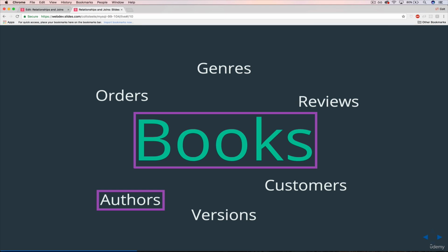So hopefully you can see the difference there. Reviews and books. Reviews belong to one book. They're associated only with one book, whatever the book title is for that review. It can't also be the same review associated with another book. So that part of the relationship is one, right? And then we have the books to reviews, which is a many relationship. Books have many reviews. This is different because books can have multiple authors and authors can belong to multiple books, or authors can have multiple books.